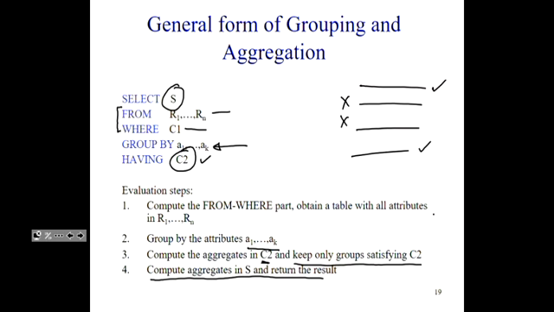So there is no restriction as to what the having clause should contain, as long as it's either a vanilla condition on one of the attributes in the group by, or it's a condition on some attribute that is being aggregated. It can be any attribute as long as it's aggregated. Similarly, for the select clause, it can be any of the grouping attributes potentially, and any of the other attributes if you want to aggregate them.